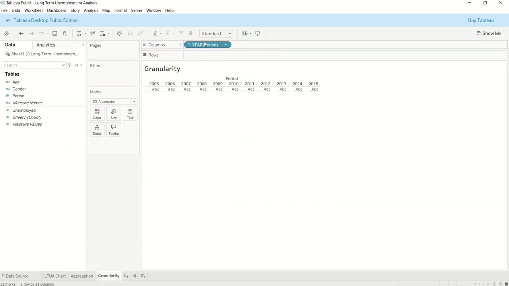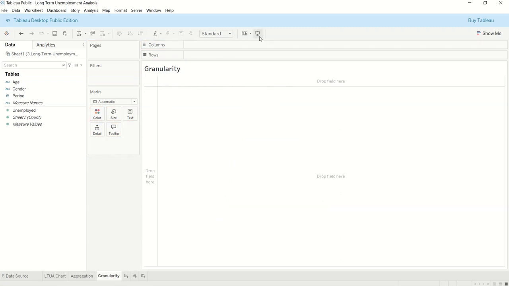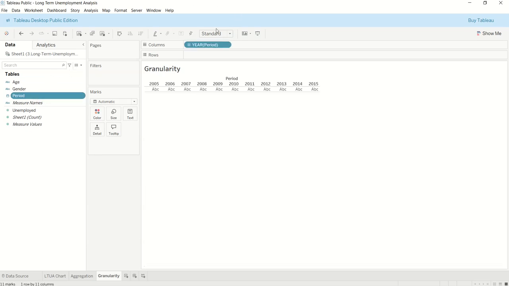Now if I remove both of them from the shelf and double click on this period, you see Tableau is smart enough to know it's going to be time series data, continuous data, something that has to do with range, so it goes in columns so that you can see each data point as it goes like this. And of course, if you're not cool with where it is, you can always change it yourself.